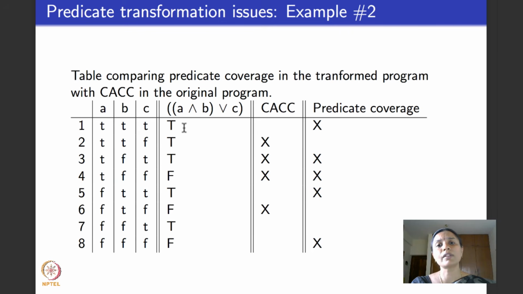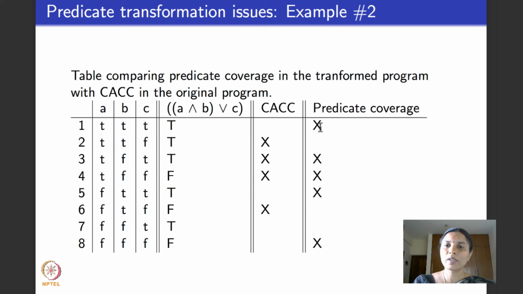But correlated active clause coverage on the original program, if you work out all the details by computing each clause to be the major clause, do PA, PB, PC, write out the truth table and do that exercise, which I have not given here because we've done it for enough examples. If you do that and do the final marking, the TRs for CACC will happen to be rows 2, 3, 4 and 6. So if you compare the last two columns, you'll realize there is immediately a mismatch, right?